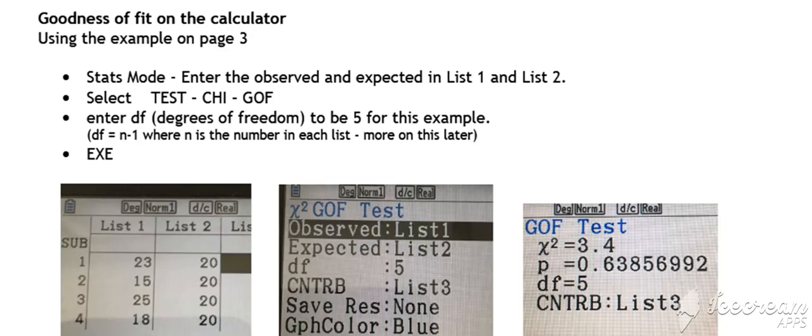So as I mentioned earlier, in the vast majority of cases, you're probably going to just use your calculator to find the goodness of fit. There is that function on your calculator, so you need to first enter the observed and the expected in list one and list two in stats mode. Once you've got those lists in place, then you want to click on test. Once you click on test, you'll have the option of chi and then goodness of fit. That will bring up this screen, and if you execute that, it will give you your goodness of fit value.